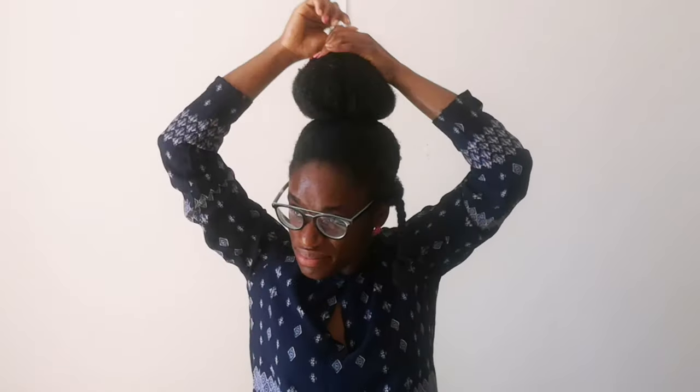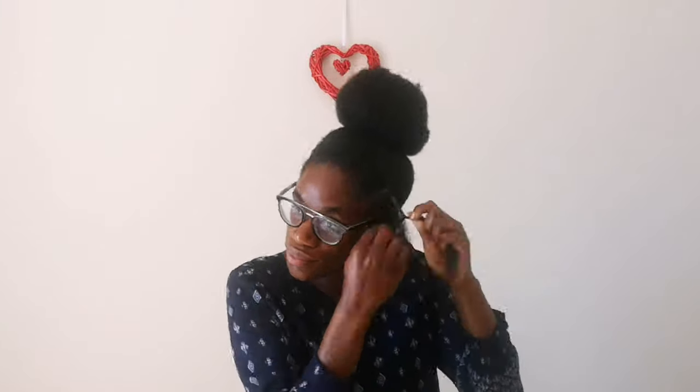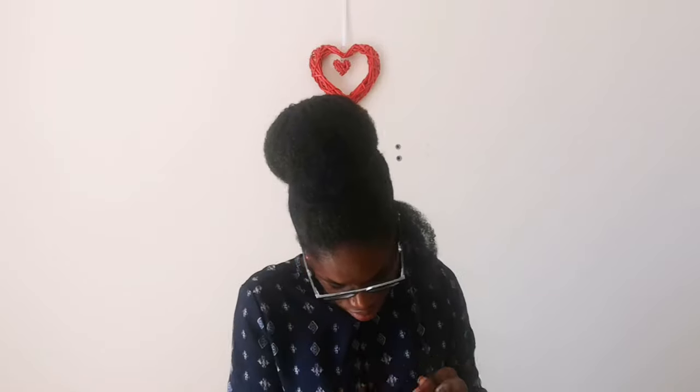We're going to pull the rest of the hair in the ponytail and put it into another bun at the top. That hair that I sectioned out before, I'm just going to create two two-strand twists. Then once I'm done with the two-strand twists, we're going to pin it across the head and add it to the bun at the top. You do that at the front and the back and just pin it in any which way you want.